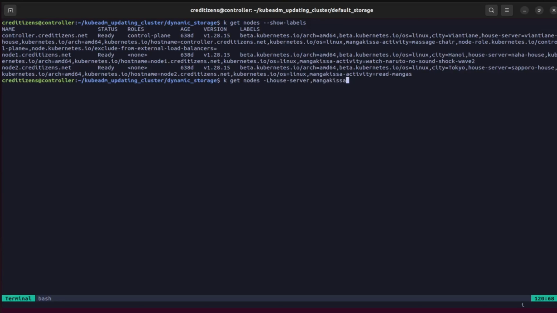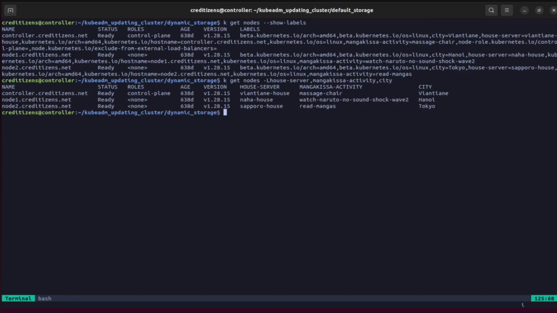So house server, that's the first one, manga kisa activity, and the other one city. And you see here we have those columns, and you can see that the controller has Vientiane house, massage chair, and Vientiane for the city. Okay? Naha house, Hanoi for the city, watch Naruto no sound, Shockwave 2. And here Sapporo house, read mangas, and Tokyo. Okay, this is done.